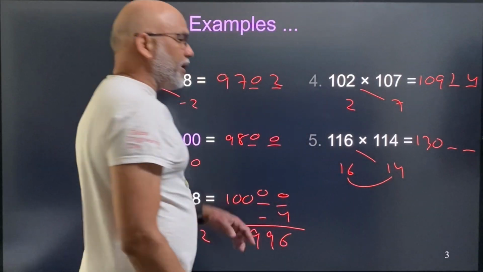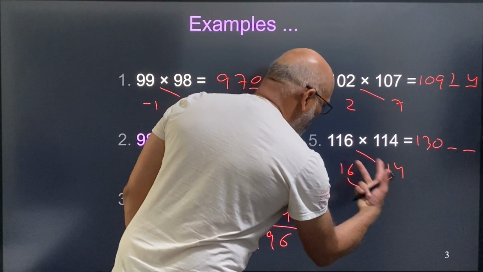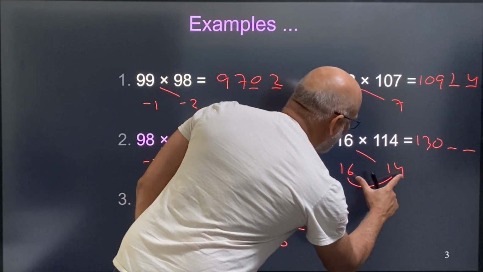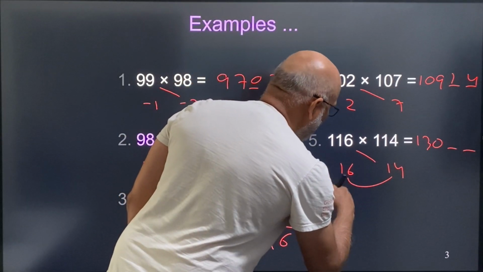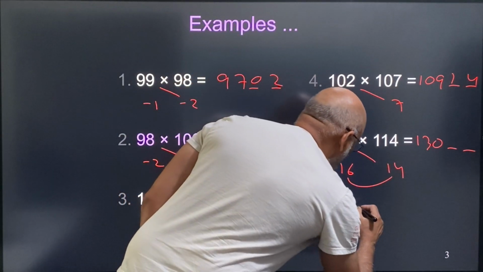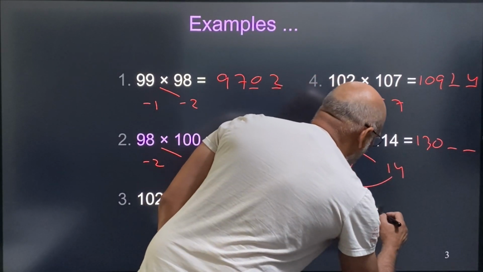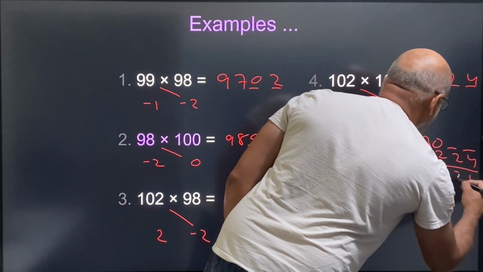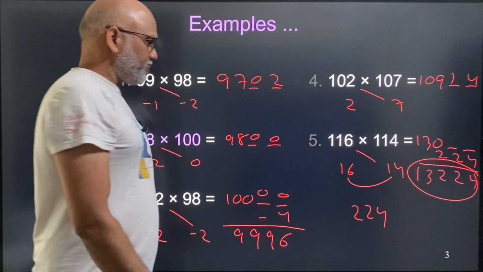In a previous video, I have shown another trick for how to multiply two numbers where the tens digit is the same and the unit digits add up to 10. So in this case, this digit times the next digit, 1 times 2 is 2, and 6 times 4 is 24. So 2, 24. So this is 4, 2, 2, 3, 1.